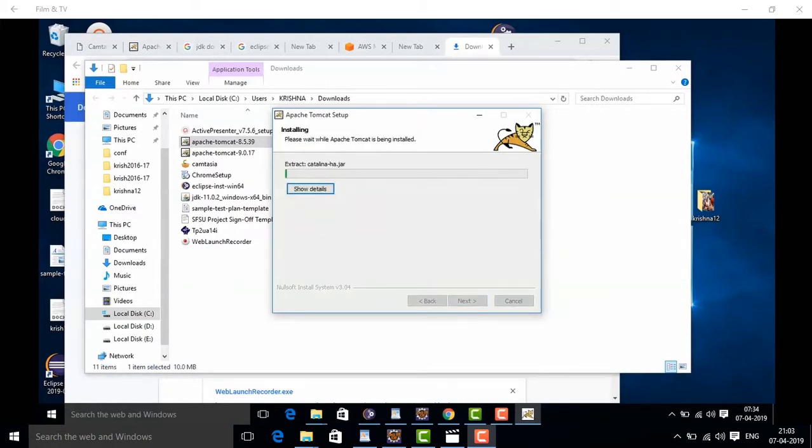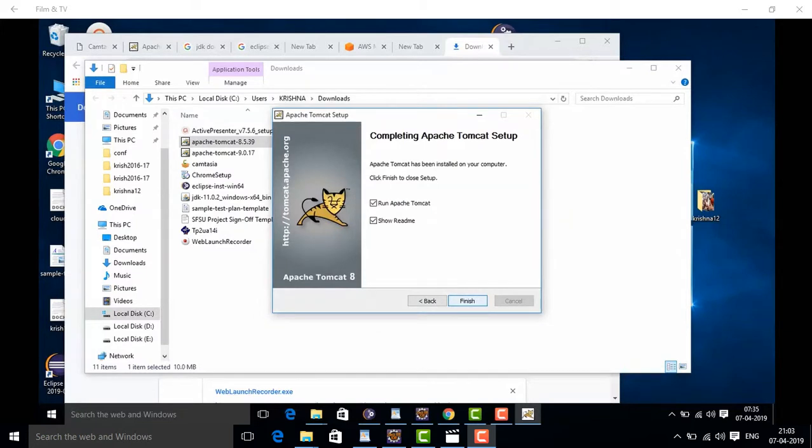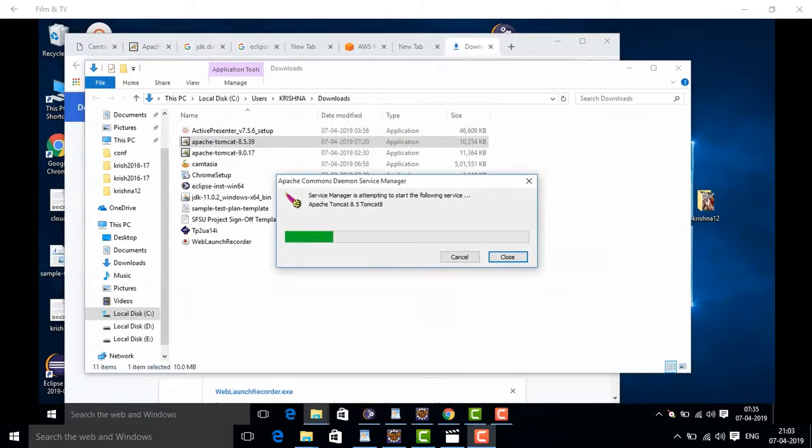Then click on Install. The Apache Tomcat server is installing. Then uncheck Show README and click on Finish. Your Apache Tomcat server will be running in the background.